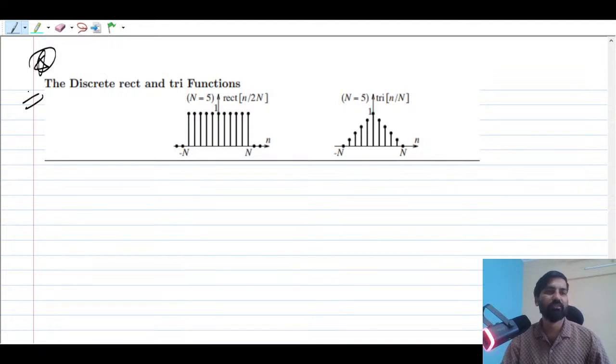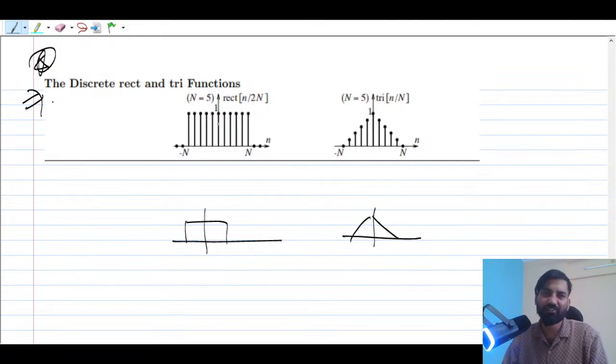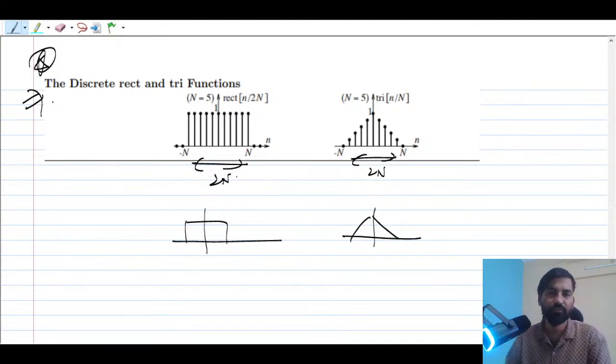So you have to just practice this by yourself, okay, how we draw this and all. तो ये उसी की तरह दिख रहा है ऐसा. Definition wise same, मतलब you can, but here everything is discrete, not continuous, but situation is gonna be same. See here n equal to minus N, capital N में 0 है, ये भी 0 है, और height इसका width कितना है, 2N है, height is 1, right. Okay, so you can think about it, right? It's not tough. I hope this makes sense to all.